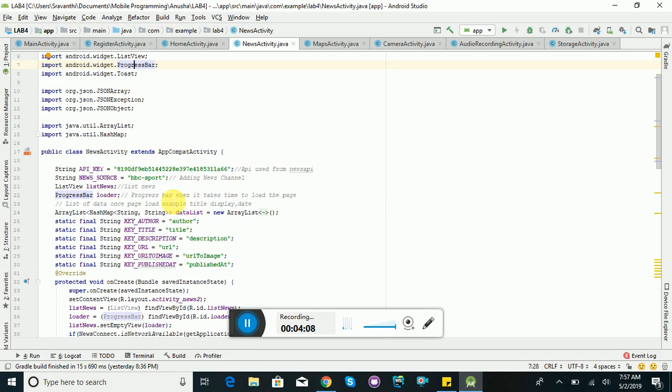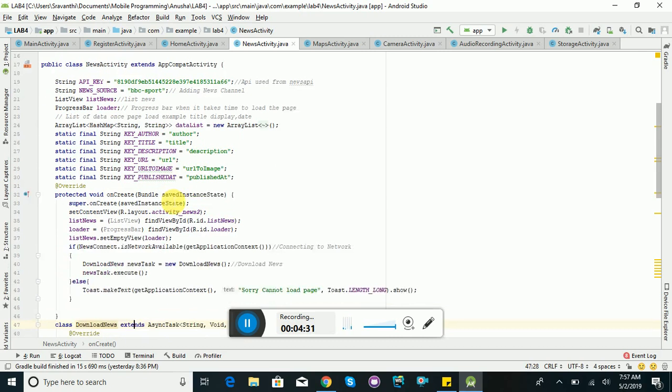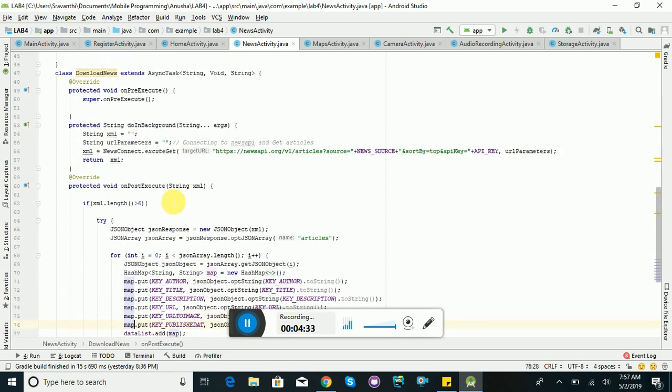When it takes time to load the page and display the news list, we display a loader to the user. We are providing the list of author, title, news description, news URL, URL to image, and when the news was published at. We are getting all this data from JSON.